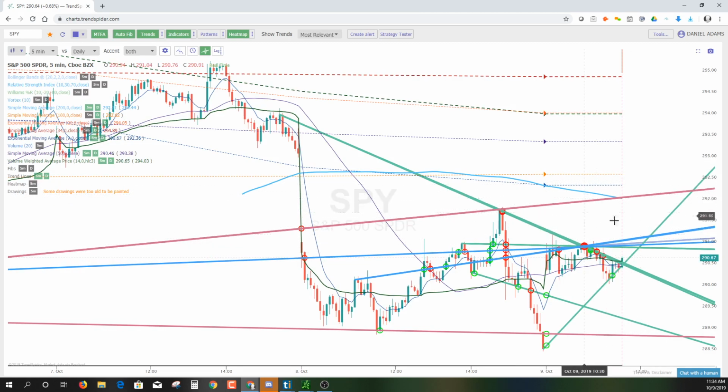And I look for open space. Open space is where I want to take my trade to. So if I can break this box, this triangle right here, there's a chance to make a run for this red line, which would be a nice long trade.